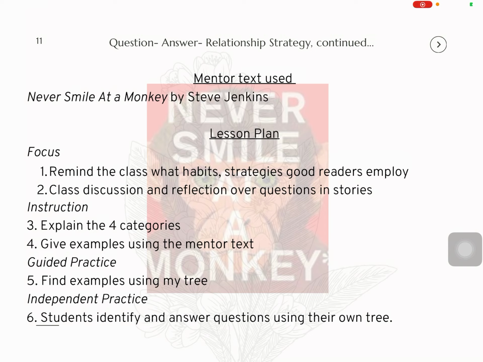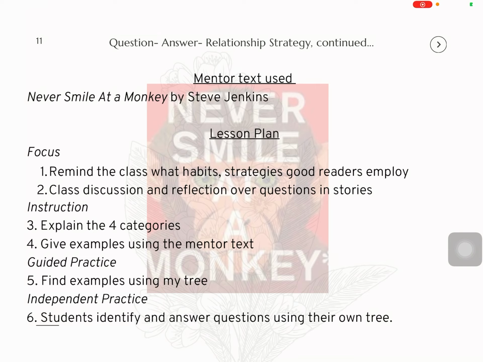For the guided practice, I made a tree using the app, I used the website. Basically, the students will look at my tree and find examples of questions, and then they'll try to match up those examples and see which one is which question.